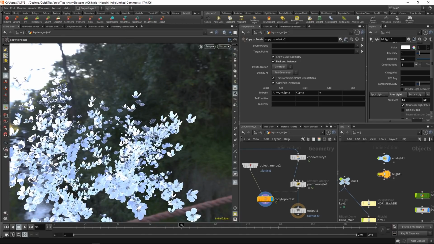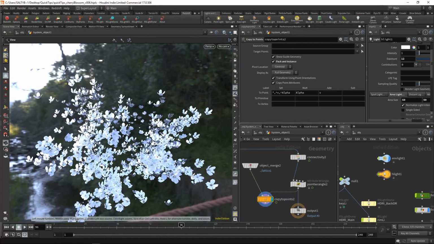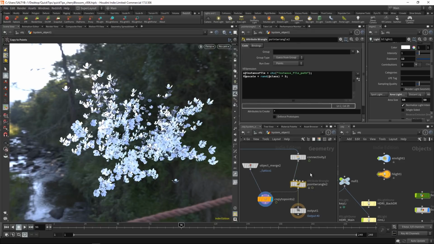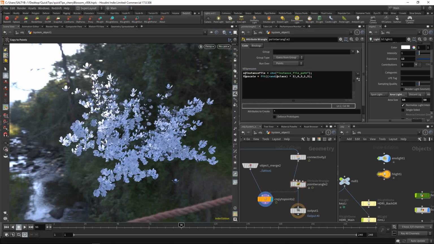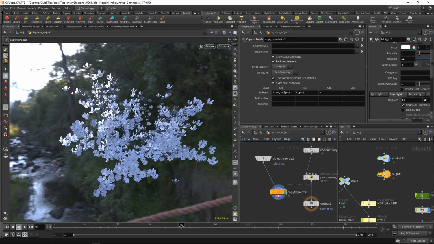Which looks pretty good, but unfortunately, some of these flower petals are getting really, really small, really close to 0, and that's a little bit too small. So in order to prevent that, we need to fit all this in between a value of 1 and 3. So type in fit, parentheses, and I'd like to fit everything we have so far. So just take a parentheses and capture everything we have thus far. And the values we have thus far are happening between 0 and 3, and I want to fit that in between 1 and 3. And now that I've done this, we've taken care of some of those extra small petals.